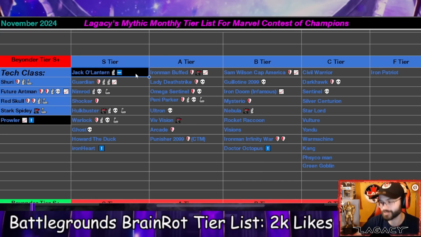They both like different champions. So I think it would be really great to get their perspective on it, get their input on it. I think it could be a really great tier list.